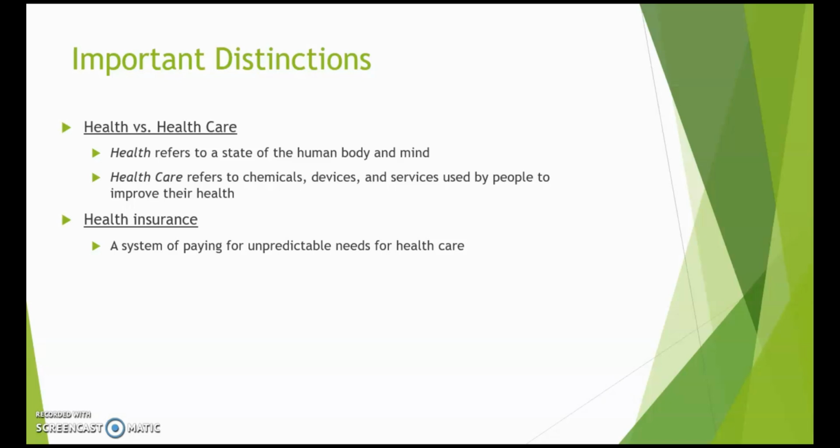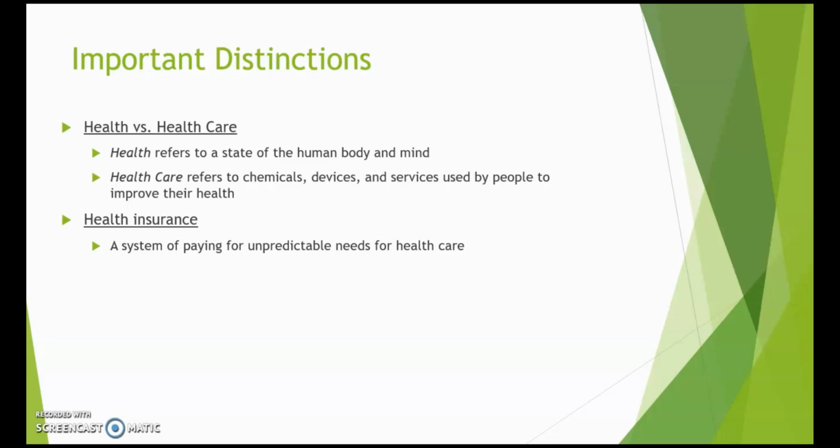Now, some distinctions, health versus healthcare. Overall, at least from a medical standpoint, health refers to a state of the human body and mind, okay? With the mind, we already talked about that this was an added term in the West, at least in the biomedical model, at least a state that we perceive as human beings. Healthcare instead refers to chemical devices and services used by people to improve their health or the health of their patients. Right? Insurance is a system of paying for unpredictable needs for healthcare.